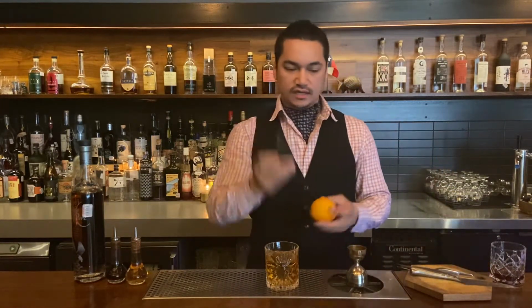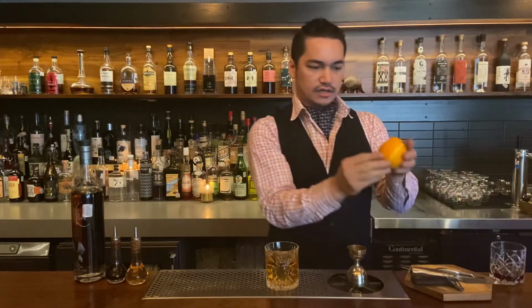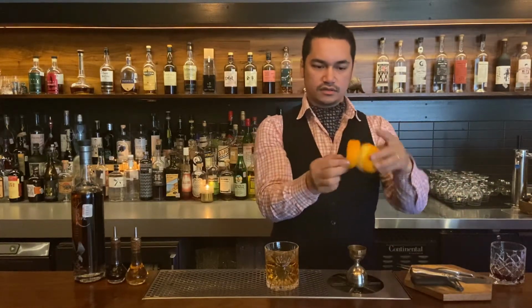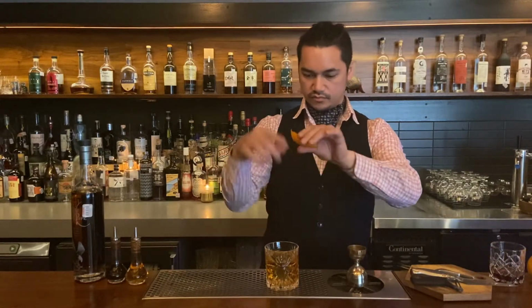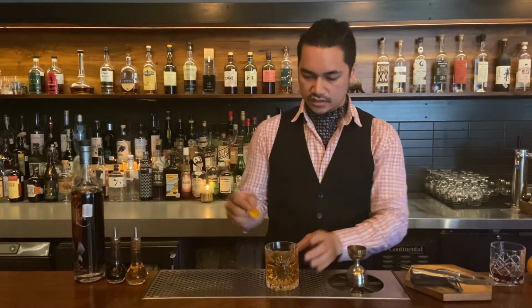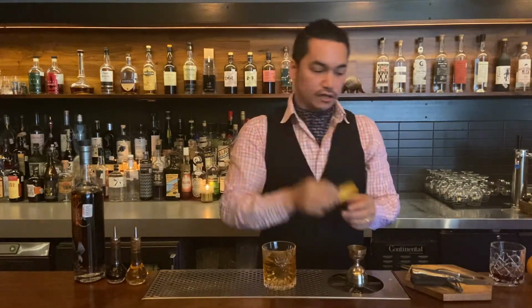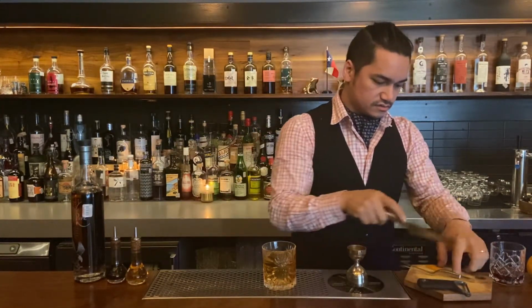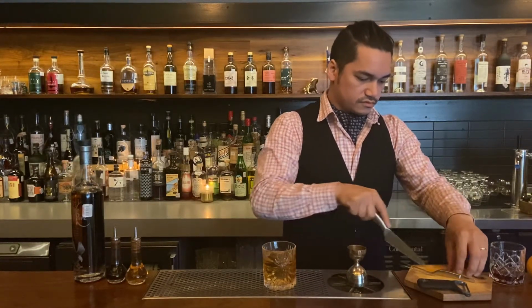Orange peel, just get a vegetable peeler, get one whole length of orange peel, and then you put the oil onto the cocktail, rim it, and then I'm gonna cut the edges to make it look nice. Pretty simple.